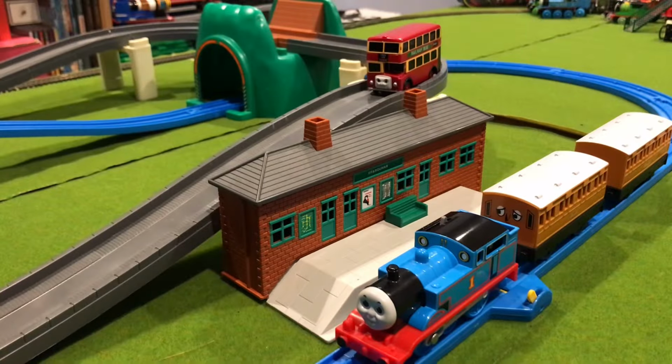I think it was like £5 for this. I don't know how rare Duncan is in Brio form. I haven't been able to find him on YouTube at all, so not too sure. Let's give Thomas here a little push. Give Duncan a little push here. Down the mountain, here we come. Oh, Duncan here? Wow, stunning.